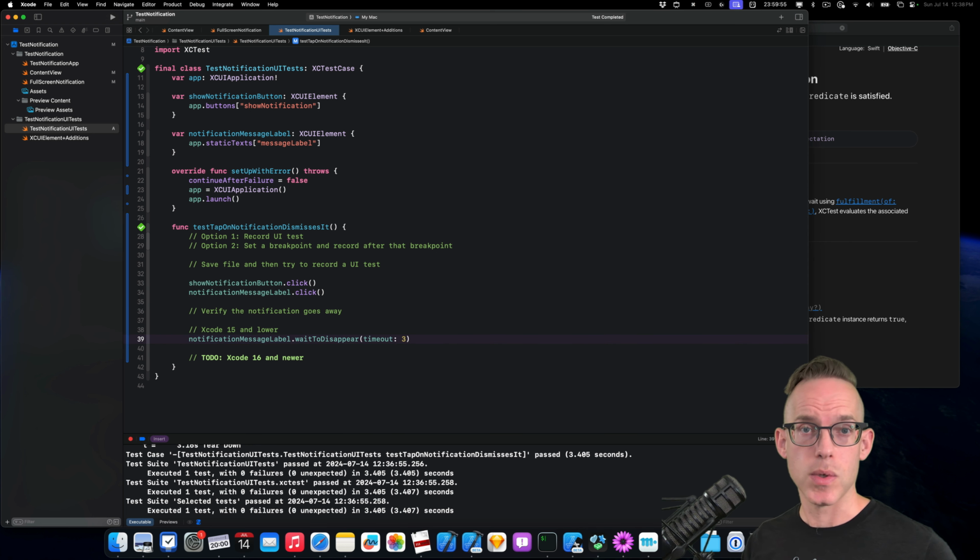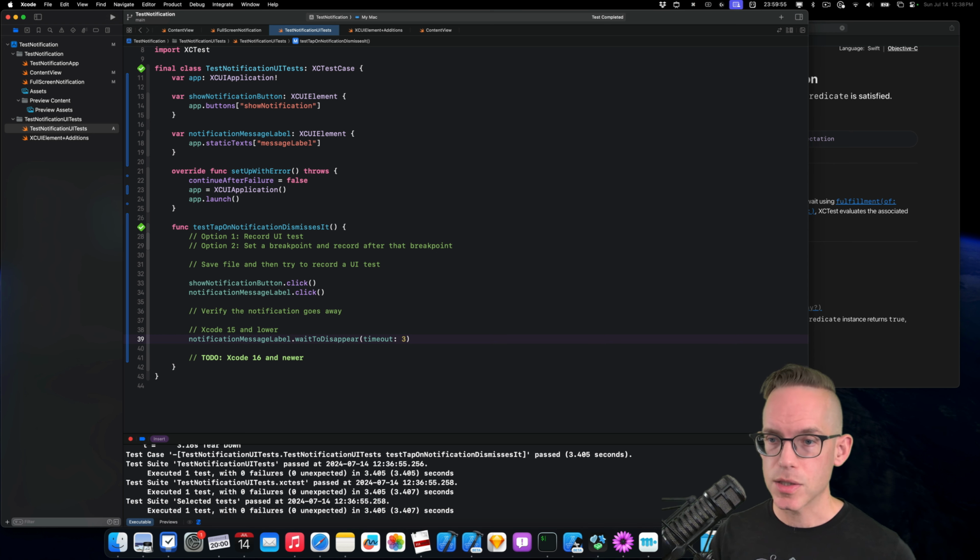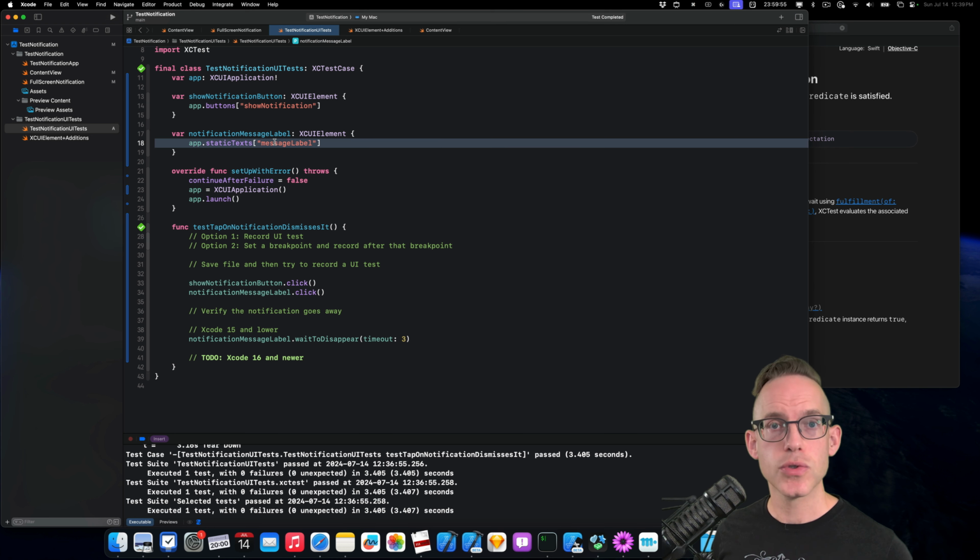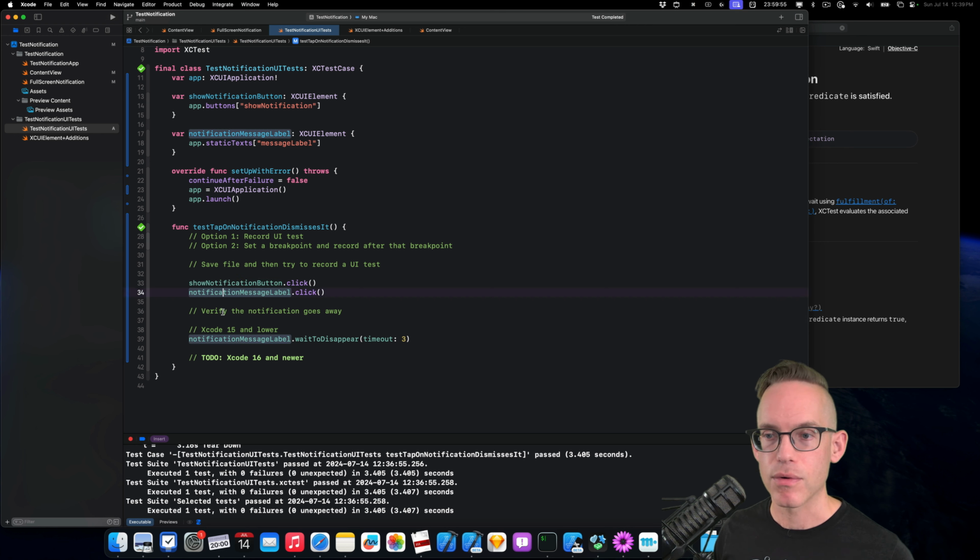Now, the benefit of doing all of this is that later on as you're writing tests, if you ever need to update the accessibility identifier, or if that changes because product wants to move buttons around and the developer forgets to update it, there's usually just one place that you need to update rather than a million places because you now are referencing a variable.